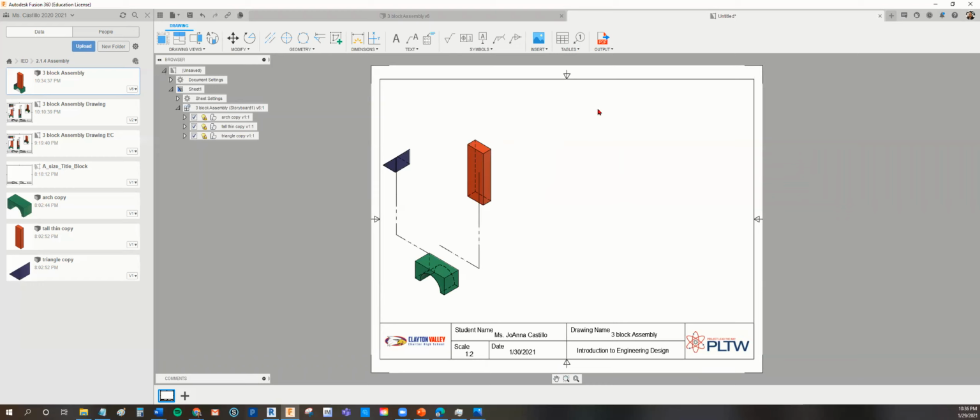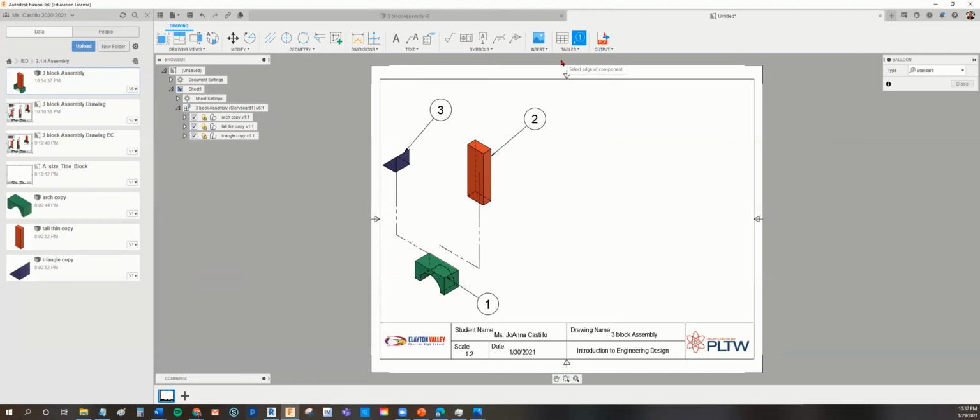Okay, so now we're going to put the balloons and the table, right? So let's put the balloons in first. Okay, so I'm going to click on where it says the 1, it's a balloon. And I'm going to click on the edge of the tall thin block and then left click. So according to this balloon, it's number 2. Okay, so I'm going to click on the arch somewhere on the edge, and then left click again. This one's number 1. Click on the edge on the triangle. This will be number 3. Okay, so the arch is 1, the tall thin block is 2, and the triangle is 3.